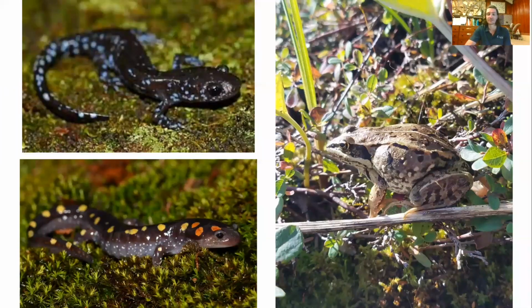But these amphibians have specialized to lay their eggs in these wetlands because there's not things like fish that are going to be predators. So it's a really safe environment for them to lay their eggs in. But oftentimes these wetlands are overlooked because they are only temporary each year, and so there may be some concern that they may get developed over. These three species that rely on these wetlands for laying their egg masses can be used to justify protecting some of these wetlands.